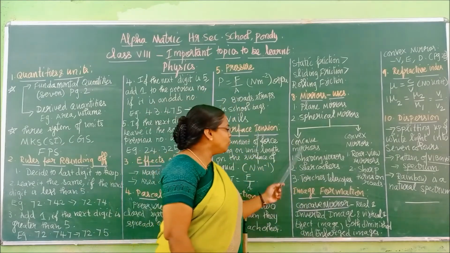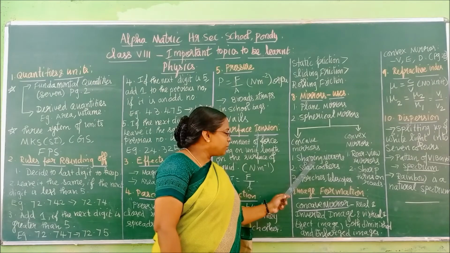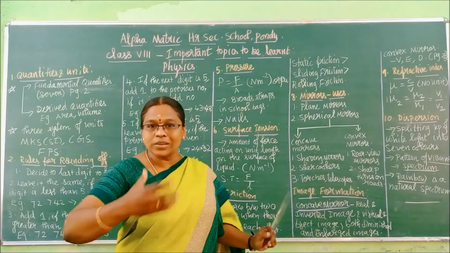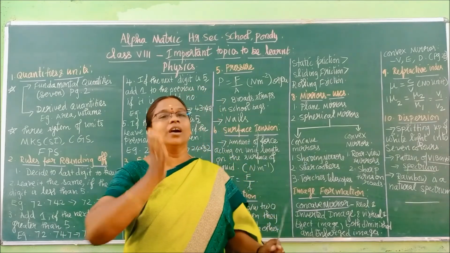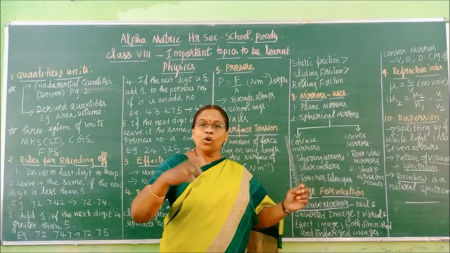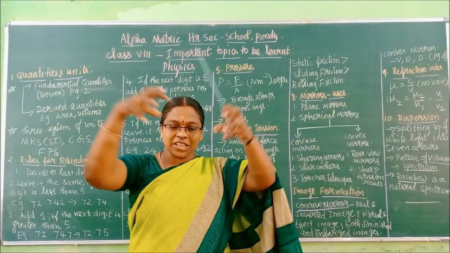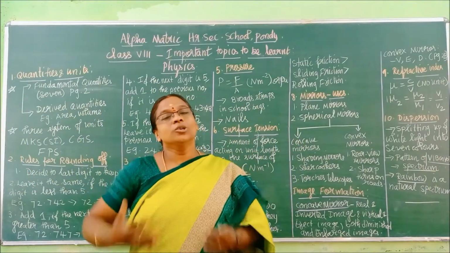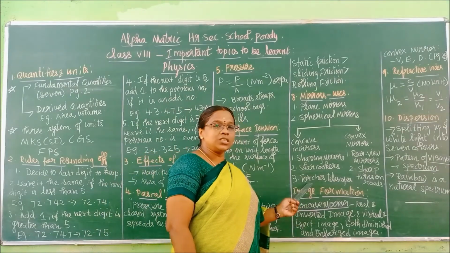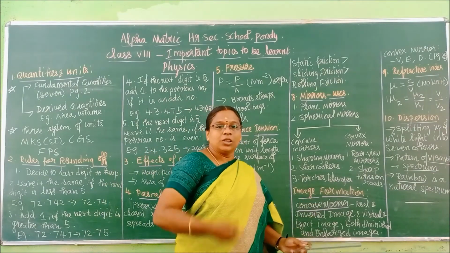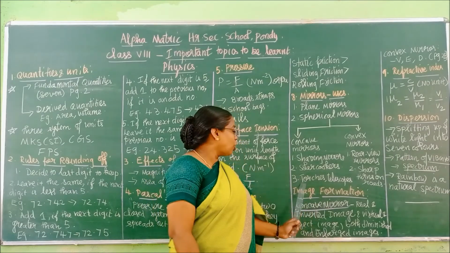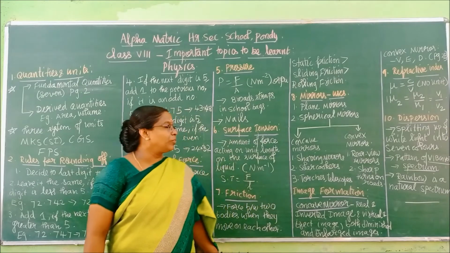Correct? So where do we use concave mirrors? Shaving mirrors, which in salons and all they use to get a very clear image. And we have solar cookers. Solar cookers mean all the light rays will converge at one point to make the heating much faster. And we use them in torches and telescopes. In a torch, all the light rays have to be converged at one point, no? So for torches and telescopes, we use concave mirrors.